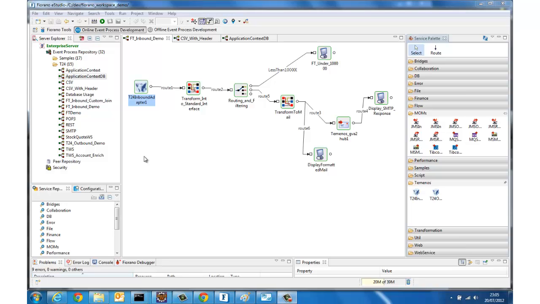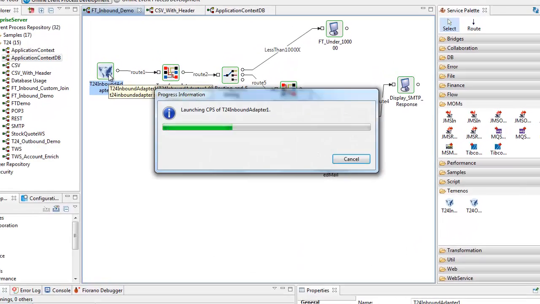So it's important to understand some terminology before we start. Whenever we refer to inbound and outbound, we're always talking about from the point of view of the ESB, from the middleware. So I've started this process by dragging the T24 inbound adapter onto this diagram, and this is the component that's going to receive the message that we just designed in Integration Studio, the message that is emitted when I commit a contract using the version funds transfer common U. The way to configure any Fiorano component is simply to double click it in situ.